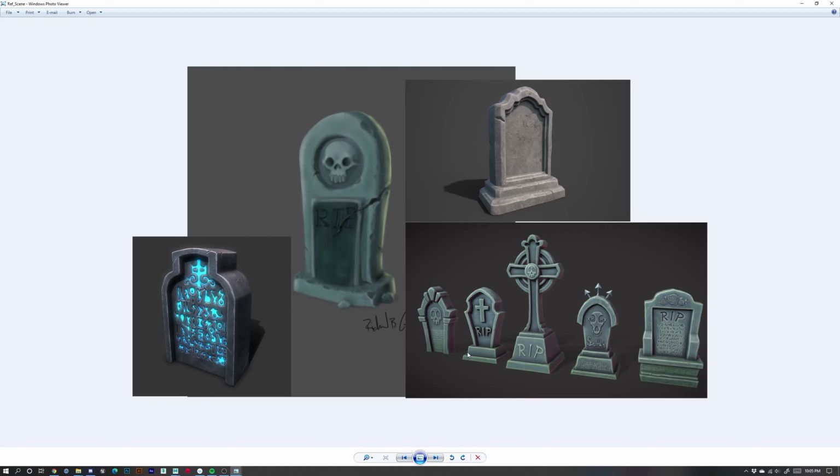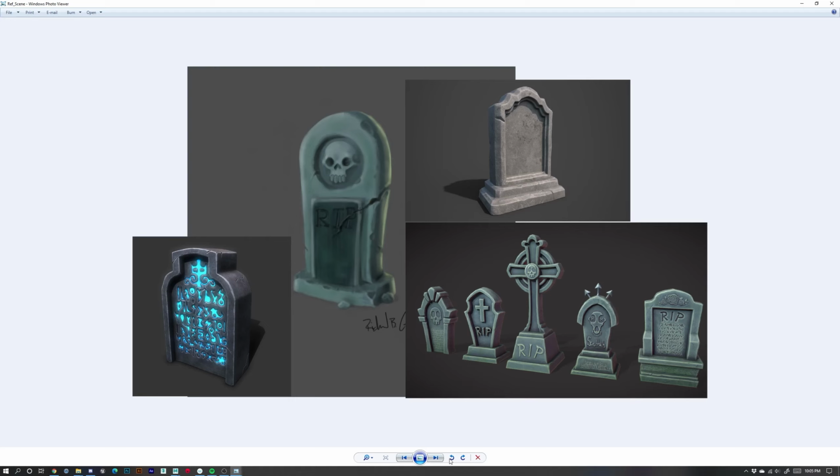With stylized, it's a bit trickier because there are so many different styles of stylized that it can be hard to see, okay, what's the level of detail I need to model in my model? What's the level of detail I need to sculpt in my sculpt? What's the level of detail I need to put in my textures, right? So I just gathered these references because I think they're going to help me. I'm going for a stylized look, not realistic and not super cartoony, somewhere in between.